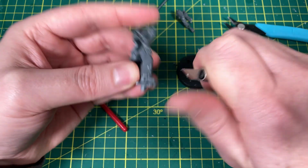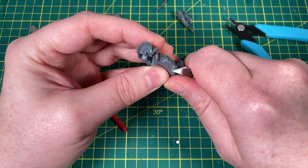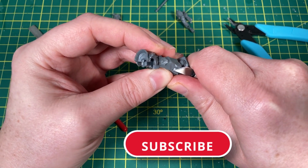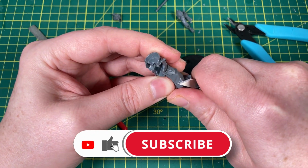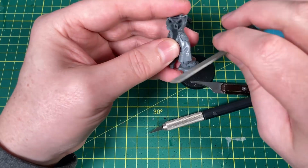If you just take little bits off at a time, it should be alright. And you can definitely feel that there are some extra bits, and you may get some other bits off, but we can clean that up with this bad boy.